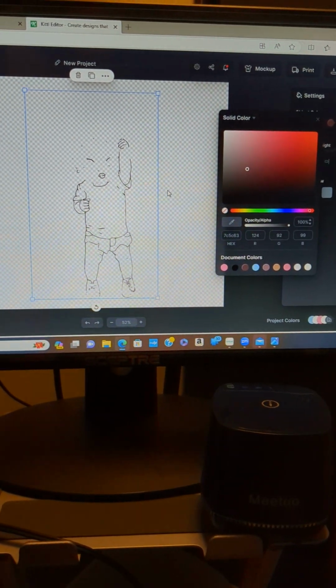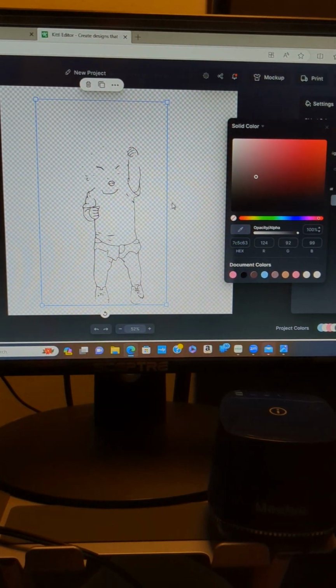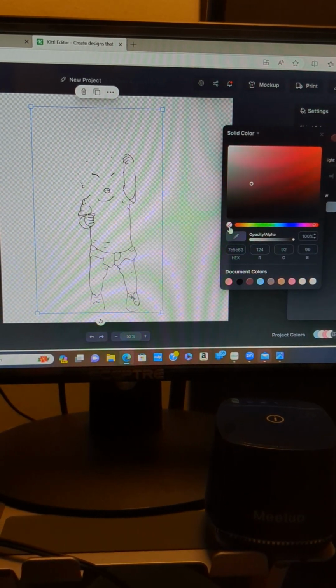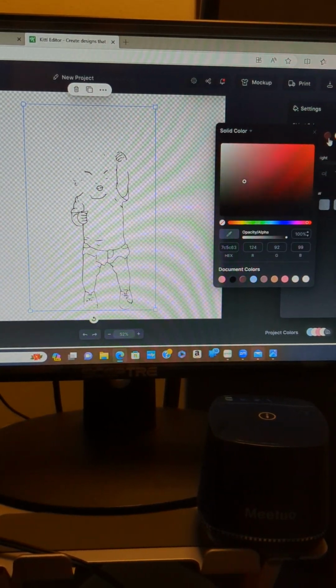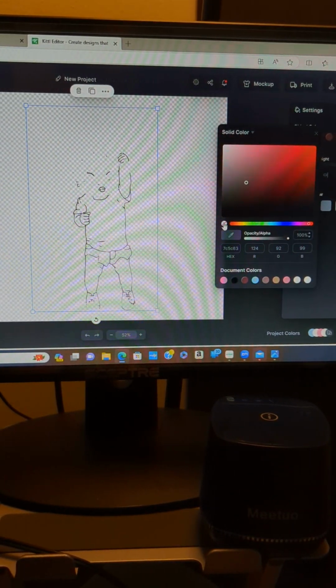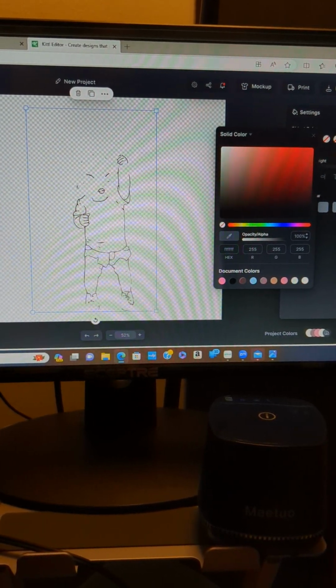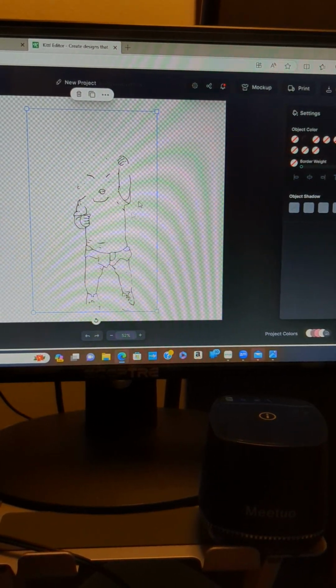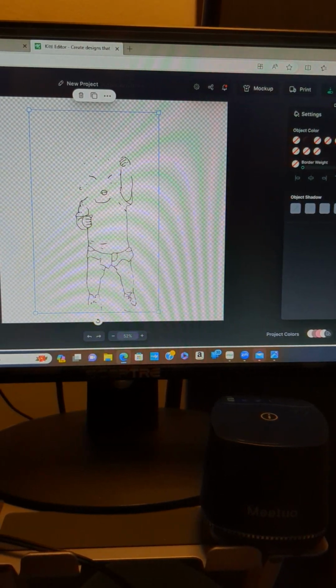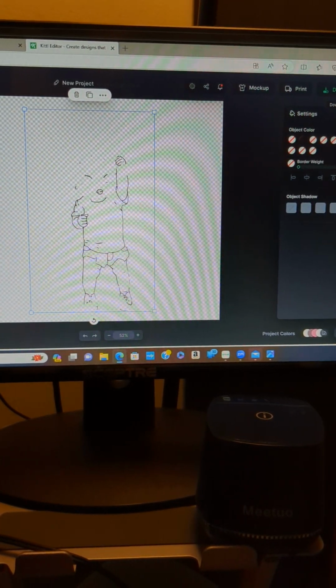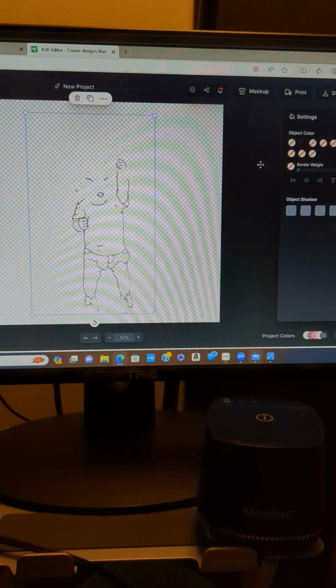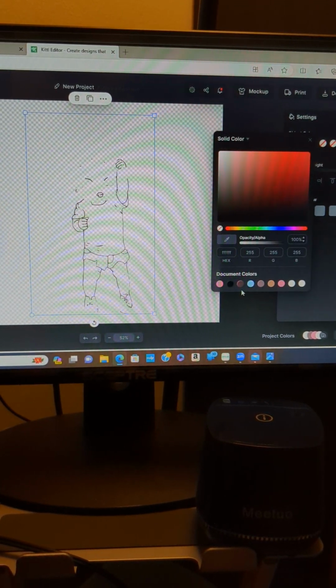But anyway, so we're gonna do this one. Close that up. It didn't do much, so it wasn't that much of a line. So we're gonna save this, or you can just keep it and make the whole thing brown.